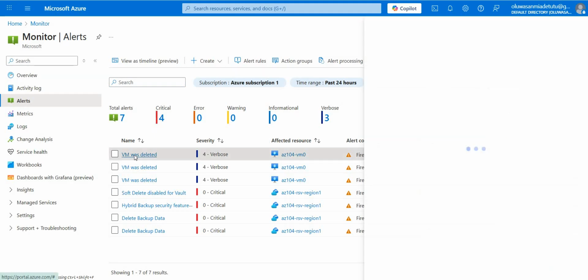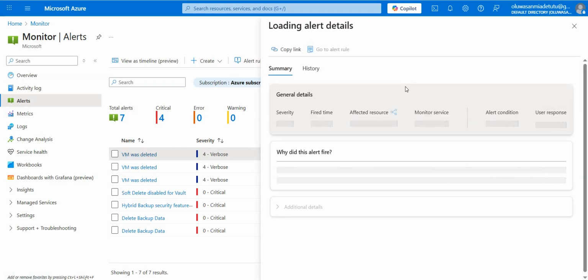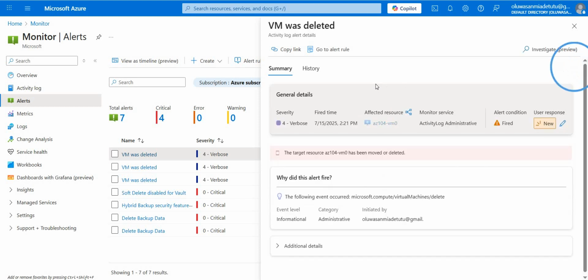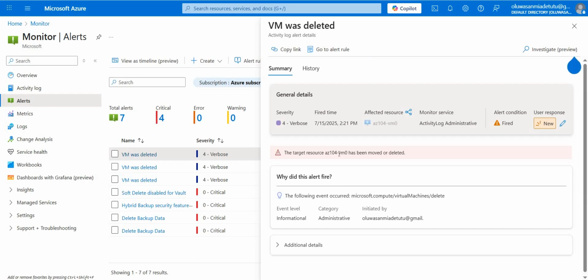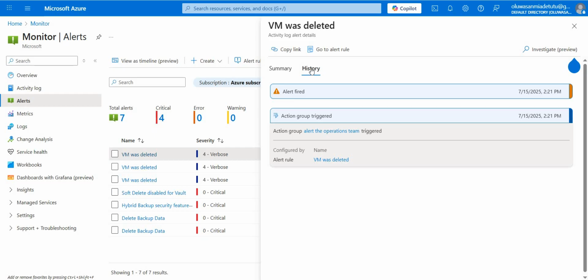So let's click on it. So it will show you the details, the severity, the time, the affected resource, and every other piece of information that you need to know. Alright, let's move on to the next step.